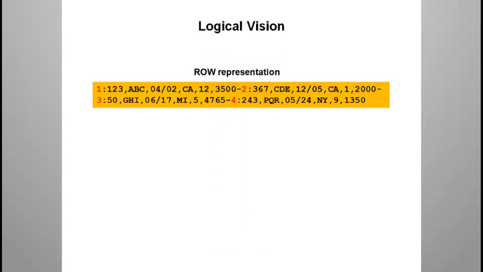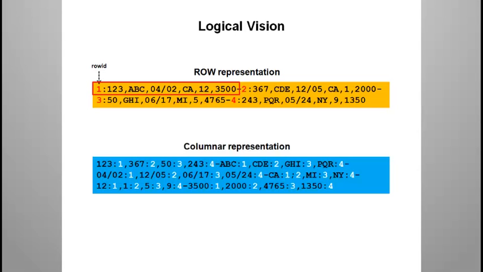Now, let's have a look at a closer logical representation of the sales table in row format. You see a row starts with a row ID, followed by the first column value, then the second, etc. Then you find the second row, and so on. With this columnar representation, things are very different. The first part of the table structure is in fact the first column. You find the first value associated with the first row ID, then the second value of that column associated with the second row ID, etc.